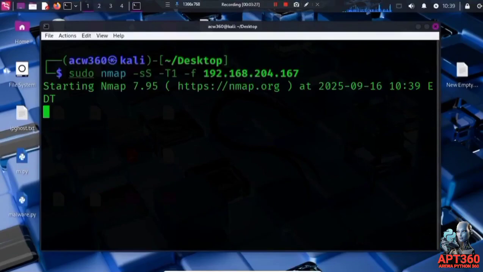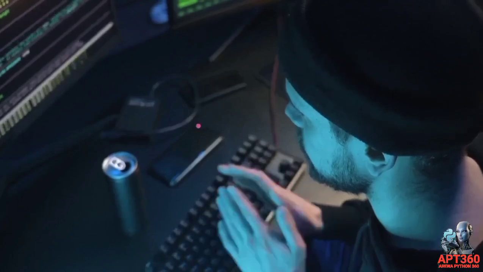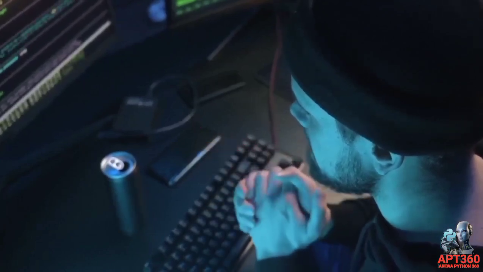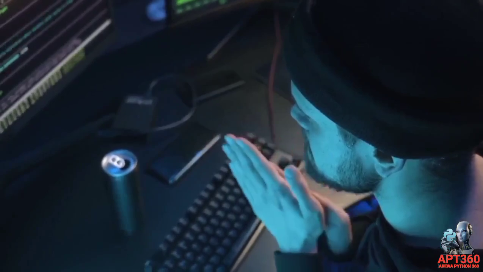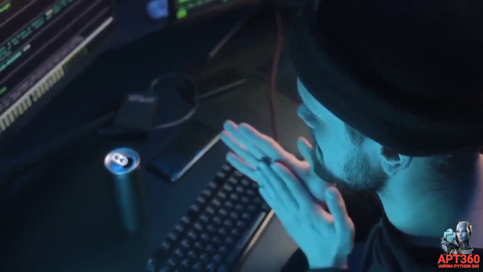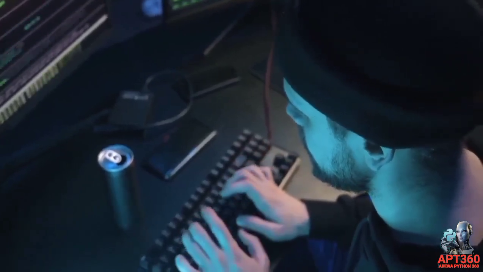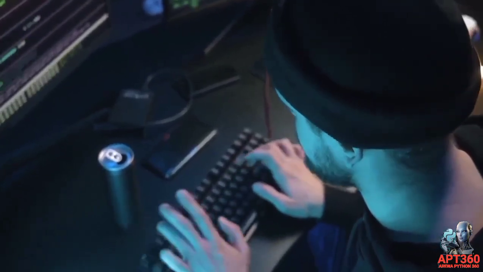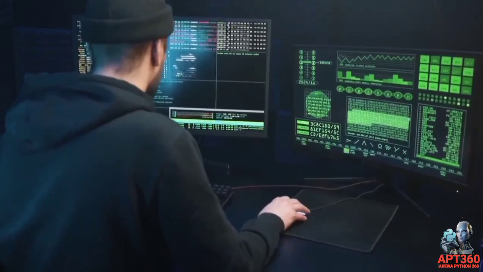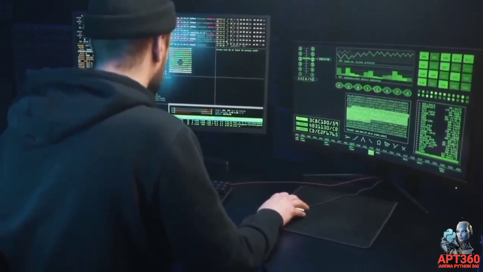This is the hacker equivalent of crawling silently through a building at night. It takes longer, but it's deadly quiet. So today, you learned how to adjust Nmap's timing like a sniper, use decoys to hide your IP, fragment packets to slip past firewalls, and spoof source ports to bypass filters. This is the real cat and mouse game between hackers and defenders.